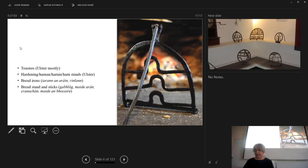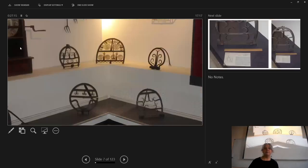So what I did, in terms of the study, I said to you I looked at it from various different perspectives. One of them was looking at the museum collections. So I looked at two collections. This is a part of one collection, and this is part of the collection belonging to the National Museum of Ireland. Most of them at this point in time are in Castlebar, in the stores in Castlebar.